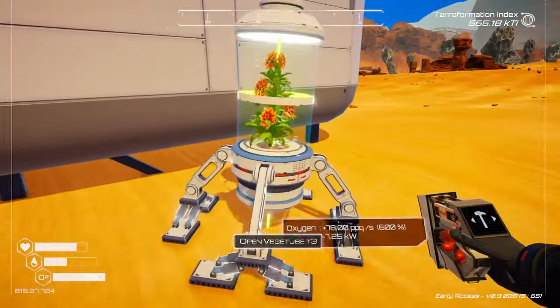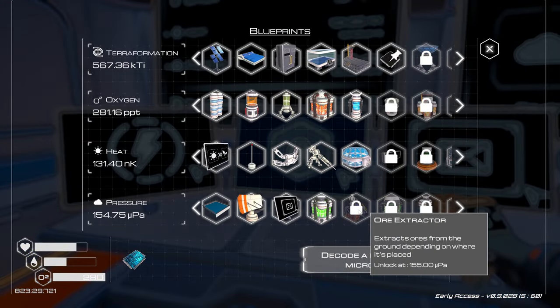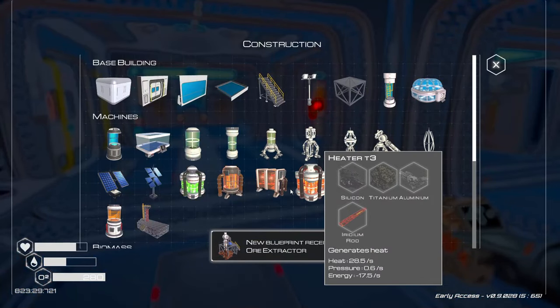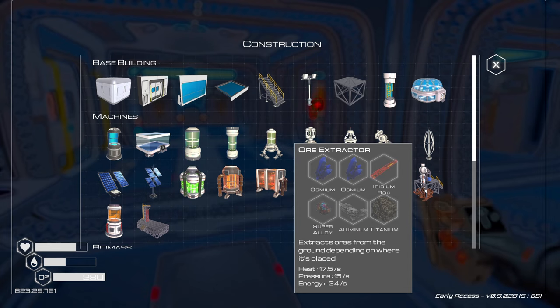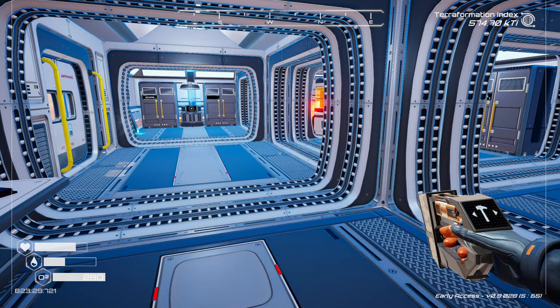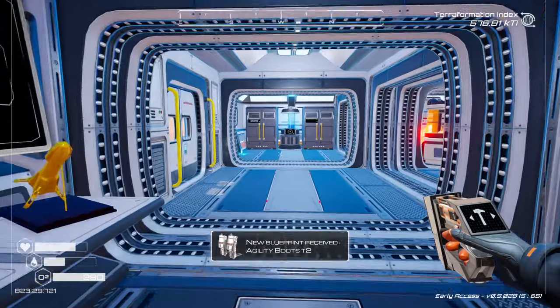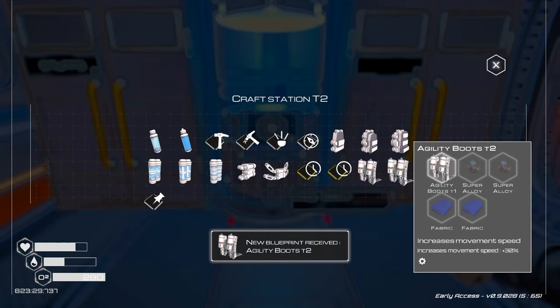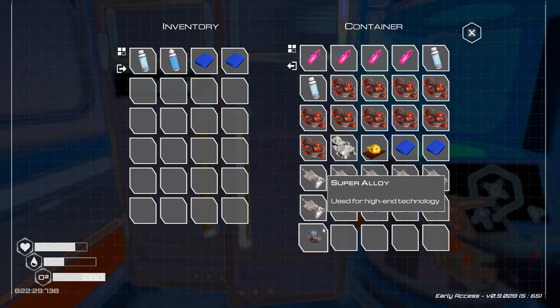135 oxygen. How much are we doing now? Oh! Couldn't have timed it any better. Where do I get osmium from again? And I need iridium rod. Ah, oh my god. Wait, I don't have a map just yet. Utility boots too. Let me guess, you need osmium. Shame, no you don't. Well, we're getting agility boots too. Boom.